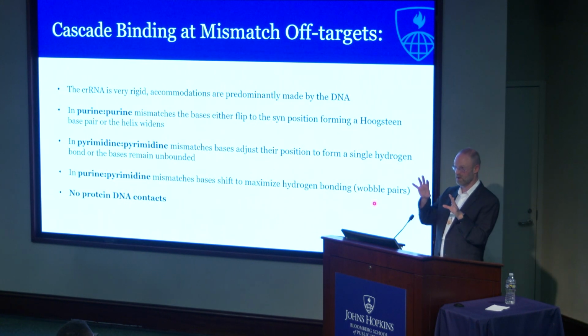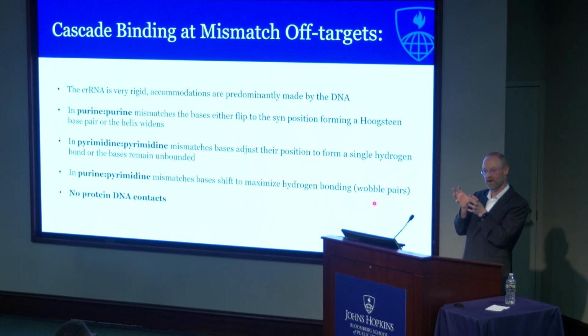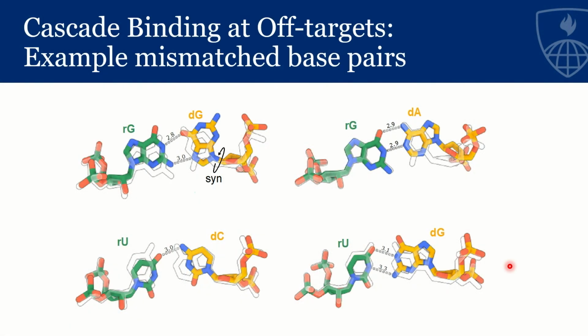And I should say that here we're viewing the final product once it's bound. So the mismatches would likely look the same if they're in the seed region. The problem there is one of energetics and kinetics. Although these distorted base pairs form, it's harder for them to form than a Watson-Crick base pair, and you pay more energy to form these. So that's why, when it's in that seed region and you're trying to initiate base pairing, that fails and you don't see binding.